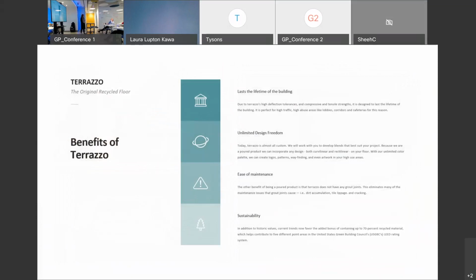So any pushback you're getting from your clients, let me know what we can do, and we'll find a solution for you. We have so many universities and institutions that once they transition to this, they love the material and they'll standardize around it. So a lot of times we get that initial pushback about furnished and installed costs up front, but it pays for itself very quickly, and they recognize that value. So let us know how we can help. Any questions? Fire away.